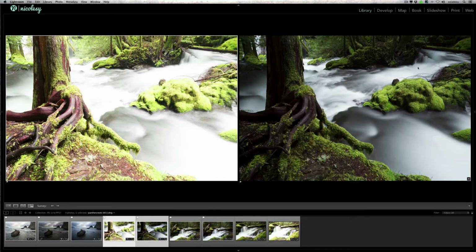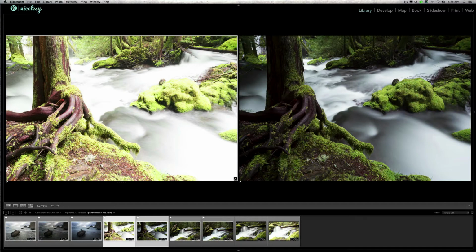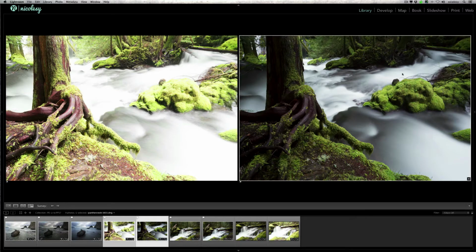But the downside to that is that while the water looks great, sometimes it underexposes the rest of the photograph, as you can obviously see over here on the right. There's a lot of dark areas. Now I could go in and add some brightness to that just by using the sliders here in Lightroom, but doing that usually is going to add artifacts, or it's going to look a lot more grainy. So what I like to do is create two different exposures. The one on the left here is an overexposure of the overall scene, but the one on the right is just going to be focusing on the water.